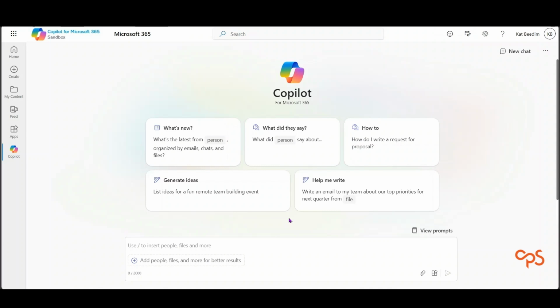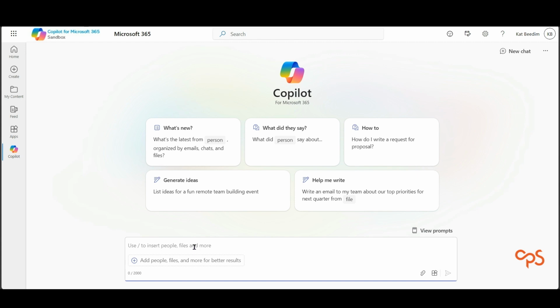You can use Copilot to help analyze data and information in different types of files. Today, we're in Copilot Chat, which allows me to reference different files, different meetings, different people, and ask Copilot to help me analyze them. So in this example, what we're going to do is ask Copilot to help me as I prepare for a project review board meeting.